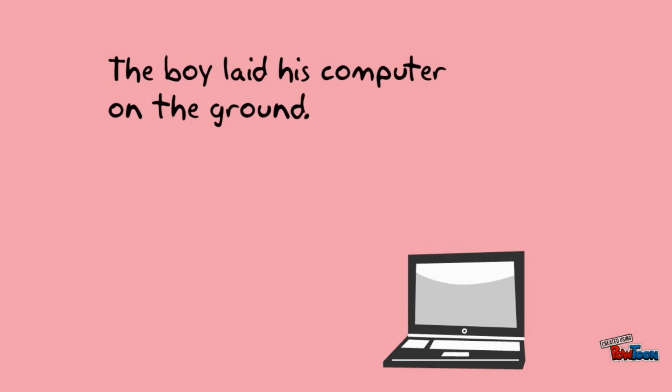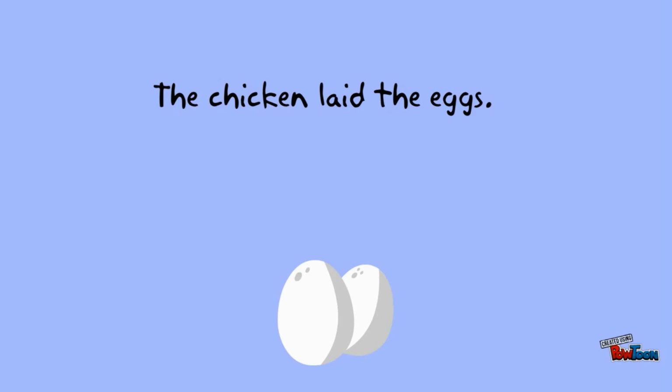Well, remember, I said these were irregular verbs, so they don't conjugate like a regular verb. The past tense of lay, to put or place, is laid. Today I lay my pencil down, and yesterday I laid my pencil down. Or, last week, the boy foolishly laid his computer on the ground. You know this, especially if you think of chickens. The chicken laid the eggs. She placed them, through some effort, into the nest.